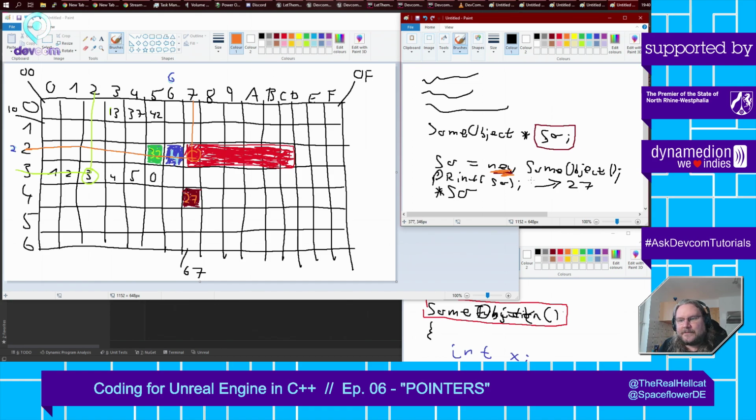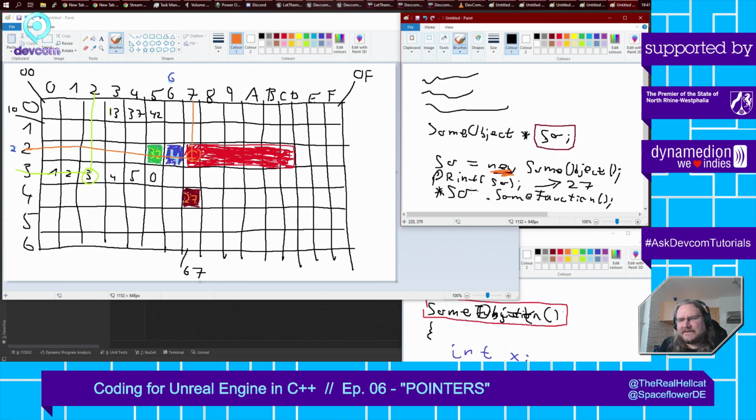If I would do a print asterisk SO, that would actually have weird behavior because the print can't really print objects. If we have objects and we want to call a method on our object, we put the period there and call some function we want to call, because that does very important stuff.